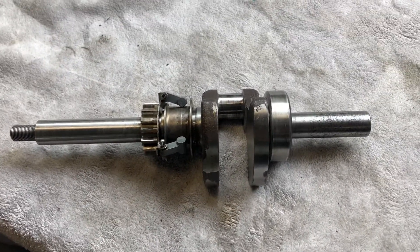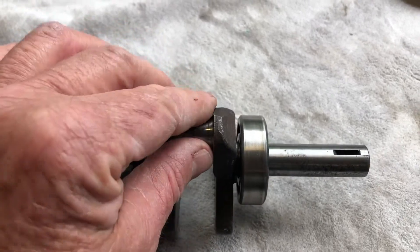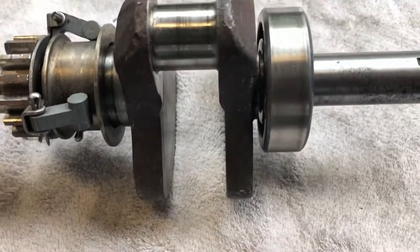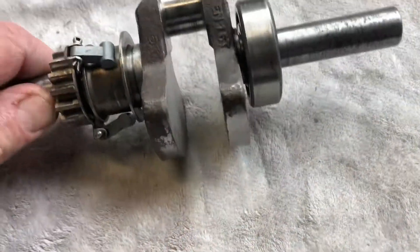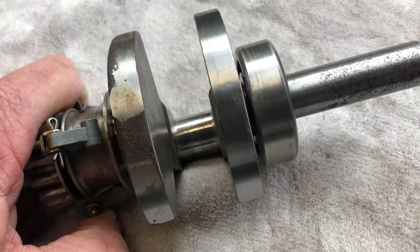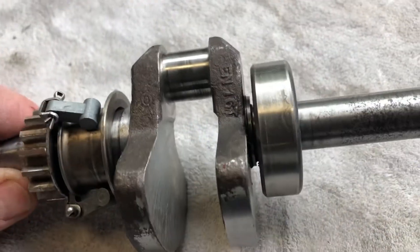Next part to go in is the crankshaft. Once again, it all checks out beautifully — just a slight little rub on the big end journal, but nothing to worry about. That's what activates the governor as the crank spins harder: those counterweights throw out and throw out that bushing, which in turn pushes on this arm, which is connected to the throttle on the carburetor. Interesting little set-up. Bearings are all good — this motor's done very little or no work at all. Those marks are probably from the factory — just balancing marks where they've machined it to balance it. Crank checks out alright, so we'll put that in.